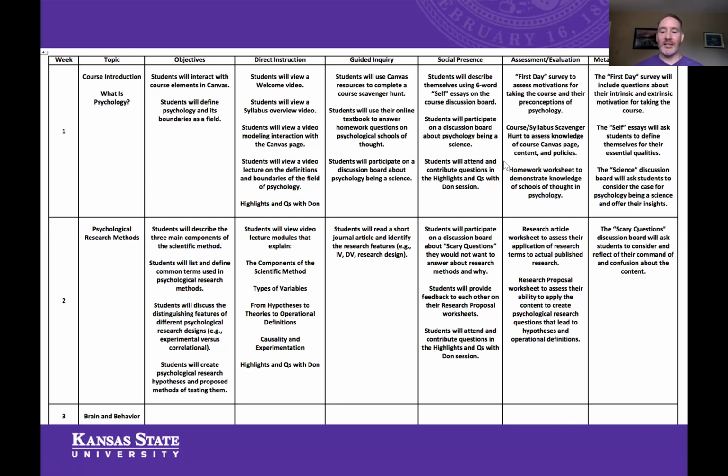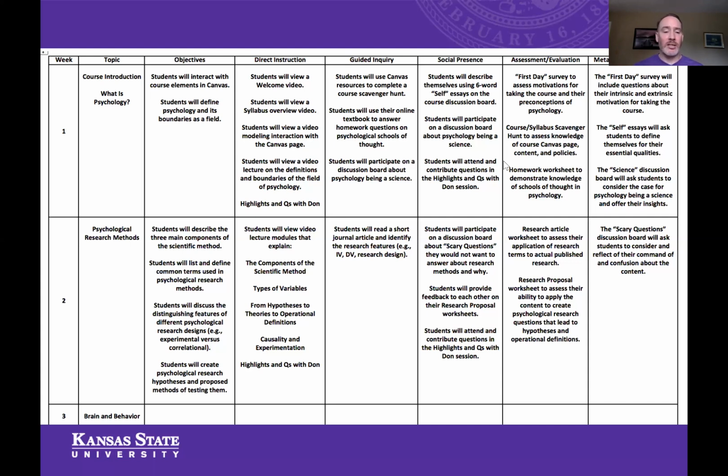And then for the science discussion board, they're now considering what they think a science is and whether psychology fits that definition, which is going to be a big part of week 2. So I've now scaffolded into my second week. In the second week, I won't go into quite as much detail on every single element. I'll give you some broader strokes, but you'll see how this creates a to-do list for me each week.